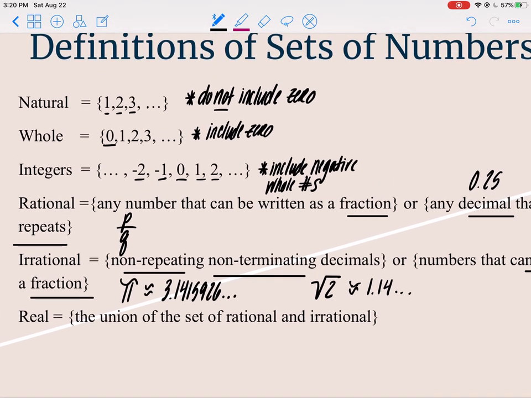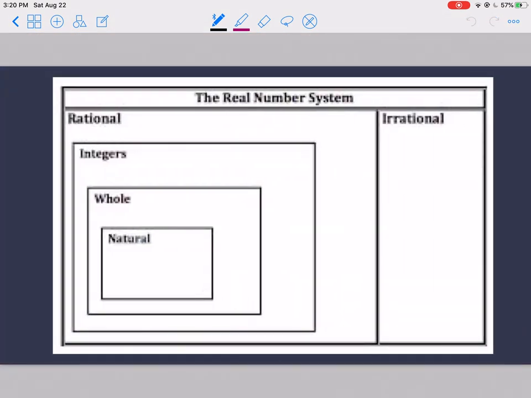And then real numbers. Real numbers are the set of all rational and irrational numbers, because rational and irrational numbers make up all of the rest of these. I'm going to show you a couple of diagrams that show you how to display these subsets of real numbers. And this is something that, yes, you will have to memorize for the year.